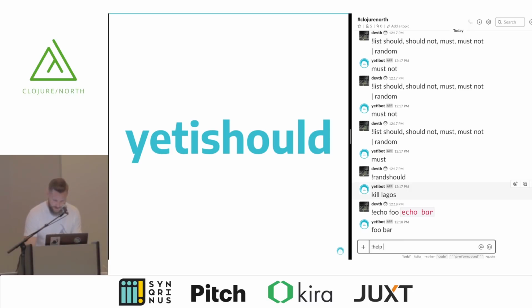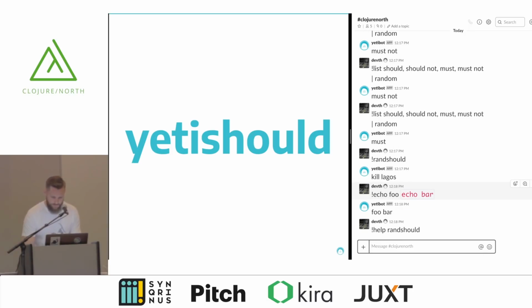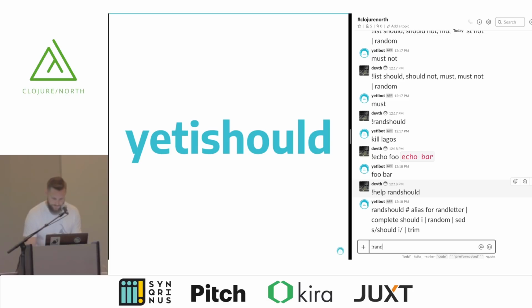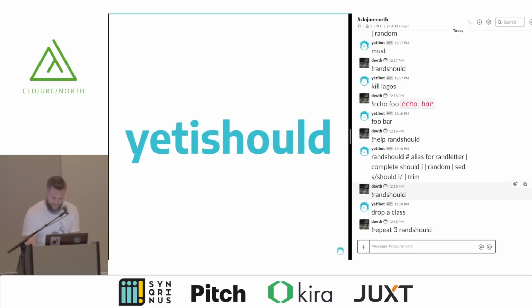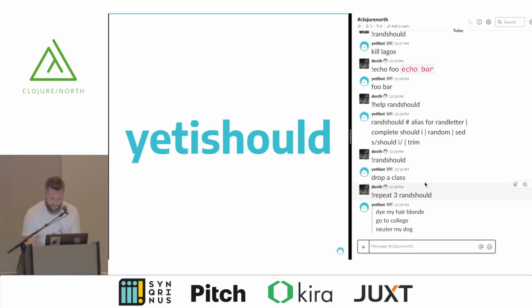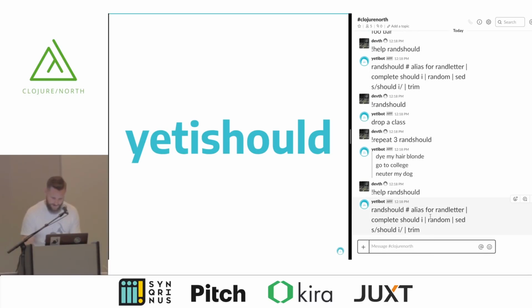So if we look at rand should, we could run a few examples of that. And if we ask for help, we can see how it works. So it's an alias for this kind of composite expression.